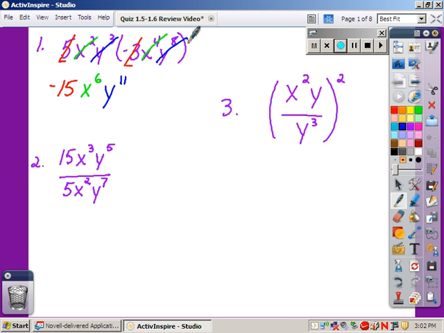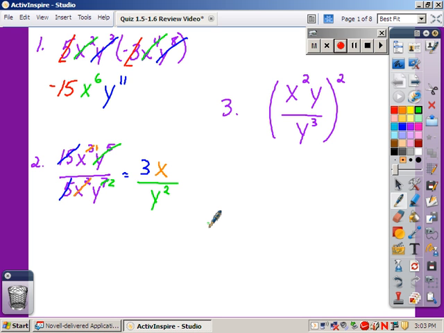If you go to number 2, it's sort of a similar idea. You have 15 over 5. If you think of it without the x's and y's in here, just deal with 15 over 5. It's like 15 divided by 5, which is 3. So take care of the 15 and the 5. The rule for exponents like this, I say that these two cancel out all but one of these, leaving you an x to the first, or just an x on the top. And finally, these 5 y's cancel all but 2 of these, leaving you with a y squared on the bottom. And again, that's your final answer.